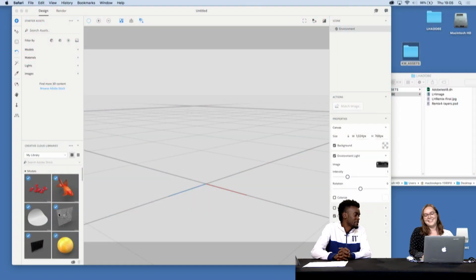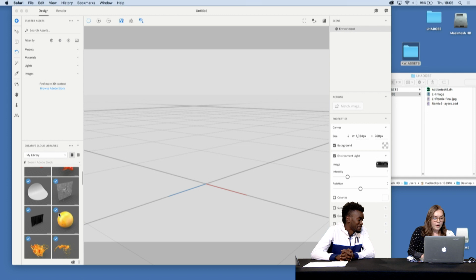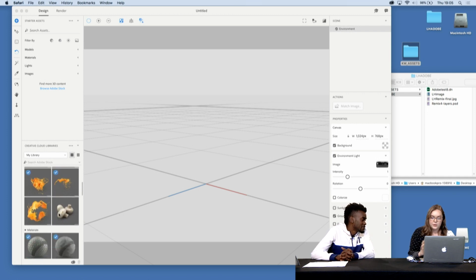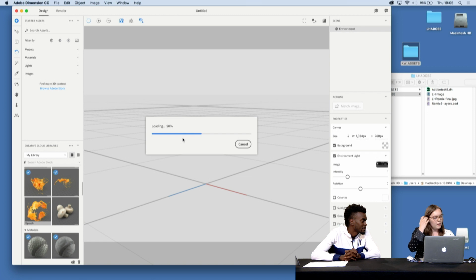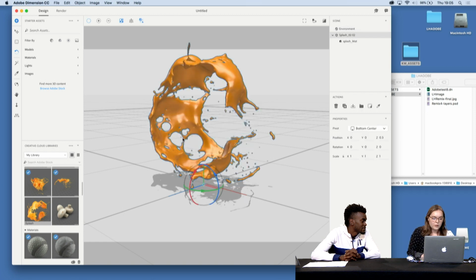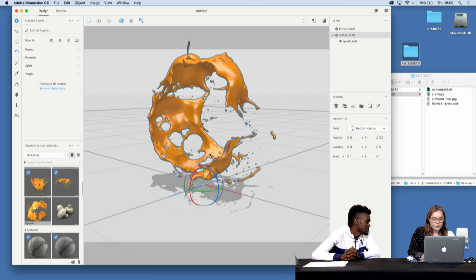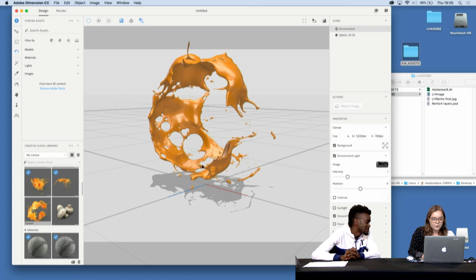Okay, so the first thing that I was starting with was Adobe Dimension, which is fairly new to me, but there's kind of a whole range of downloadable 3D assets on that. So I basically started with this splash shape. Okay. And then you have all the tools here, so you're able to zoom in and decide what position you want the shape in.